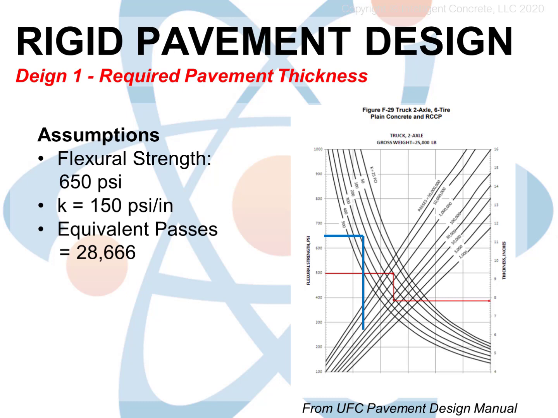We then combine all the various vehicle passes, in this case a total of 28,666 ESAL passes. Finally, we go straight across from there to the right to see our required pavement thickness based on the 28,666 pass ESAL traffic. You see our result is about 6.5 inches. If it had been a little more or a little less, we always round up to the nearest half inch per the requirements of our design manual.